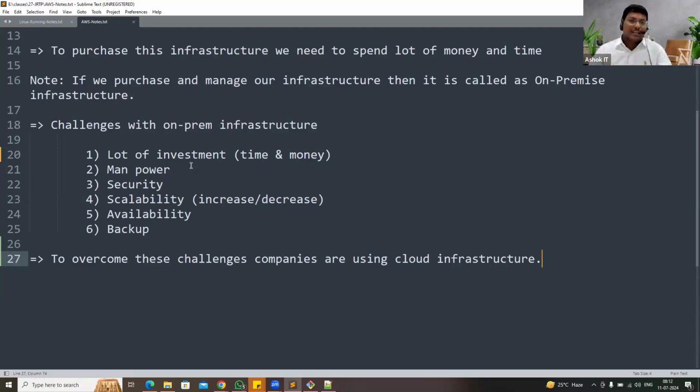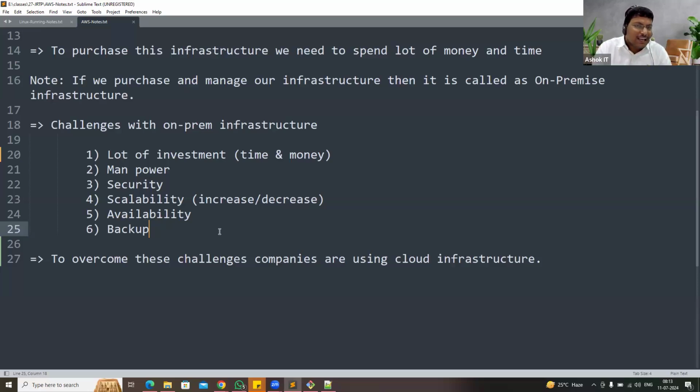If I purchase the infrastructure and manage all of it, every day some issue will be there. Today there is no power in the office. Today there is no network in the office. Sir, our systems are getting heated, AC is not available in our office. Today the security guard is on leave, so at night nobody is available to protect our building. Tomorrow our network administrator is getting married. For the next 1 month he will not be available. So every day some issue will be there in the office.